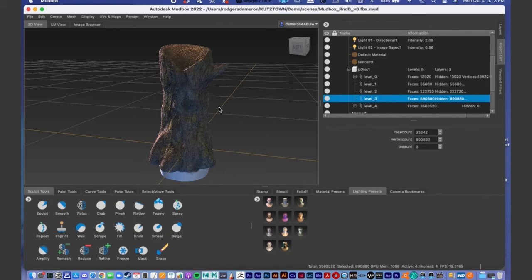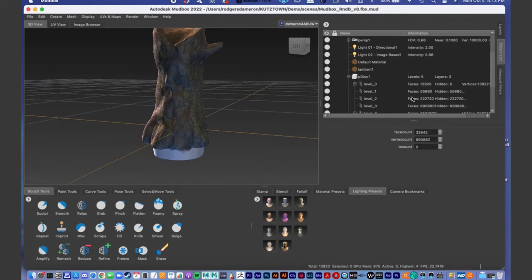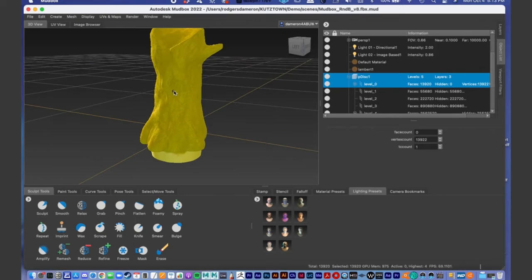So Function, and then arrow up, arrow down. Since I'm on a laptop, I press Function and the arrow down to bring the subdivision level down to 13,000 there. And we can tell that it's at that 0 subdivision level because now if I click on it, it'll turn yellow.